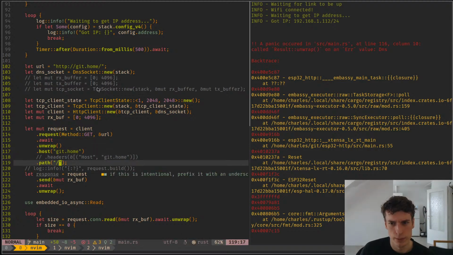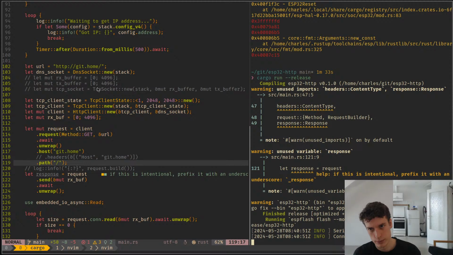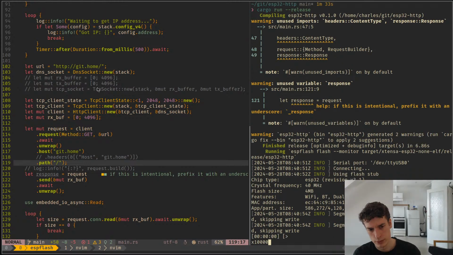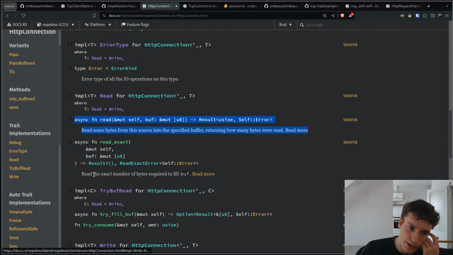This again for those? I thought that worked. Hmm. Does this implement a write trait as well?